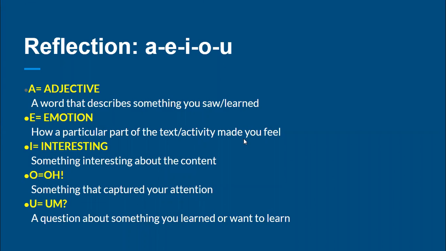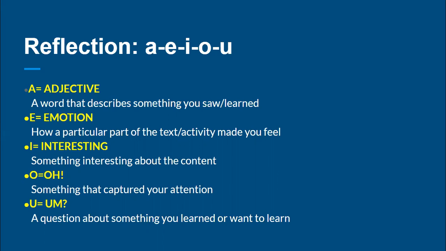Now, from what was presented, even from this presentation, a time for reflection. I'm going to give you a minute to think about what you understood about gradual release. What did you see? So you need an adjective. We call this AEIOU. Think of one word that describes what you've learned.